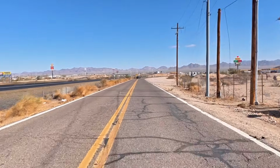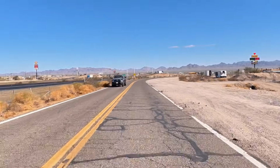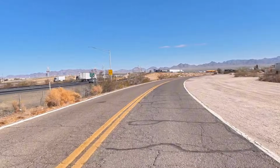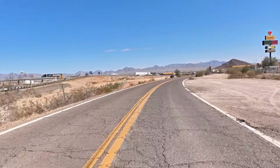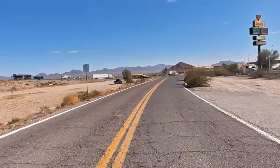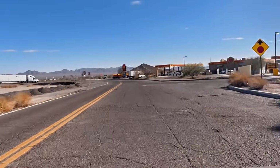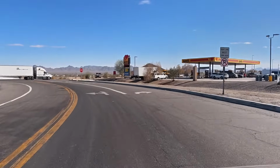So what we're going to do is we're going to come up here to the Loves, and we're going to make a left and go over the Interstate 10 into that mobile station where I always get the water. And then we'll drive through town. And I'm thinking, is there anything I want to get? I think maybe for dinner. You know, the other day I bought some nice chicken. Oh, you know what? I need to buy Dottie food. So we need to go to Coyote. So we'll get something for dinner too there, but I need to buy a hamburger for Dottie and some vegetables.